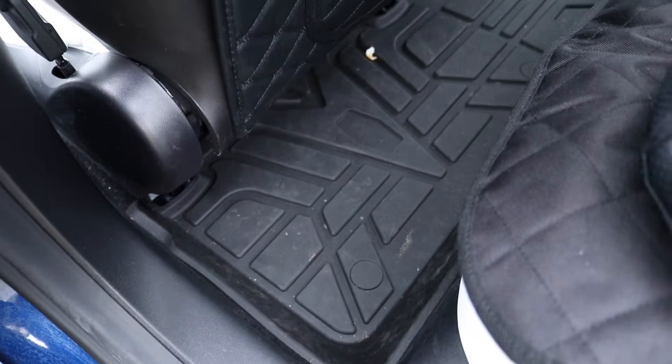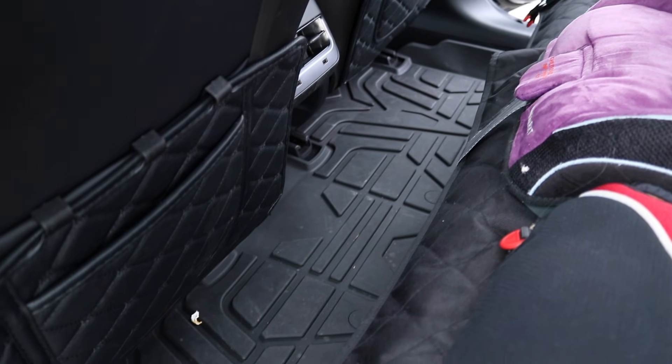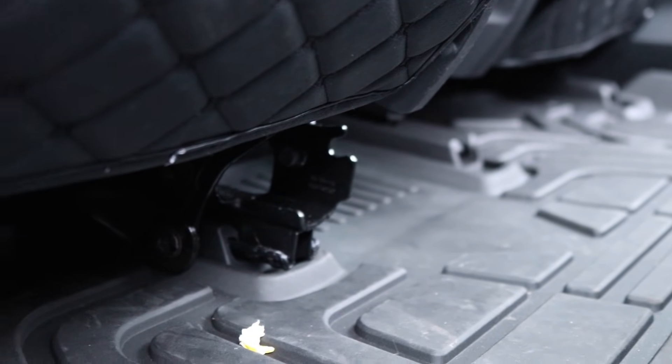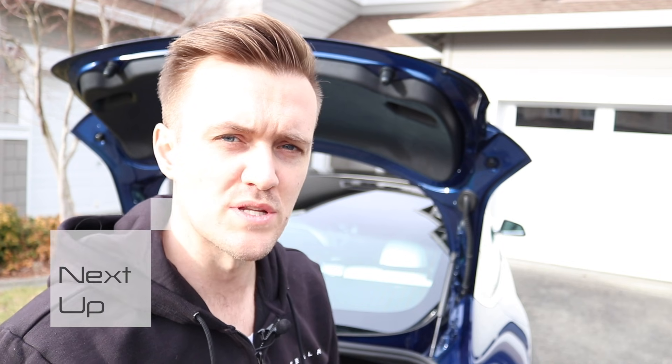In the back they go in very easily with a cool design — they even go deep under the seat to protect carpet, with high ledges along the sides and back. They come from Amazon with good reviews. Cleaning is simple: throw them on the driveway, spray them off, scrub, rinse, let dry, and they look brand new. After 5,000 miles they're doing a fantastic job. Yes, I recommend them.